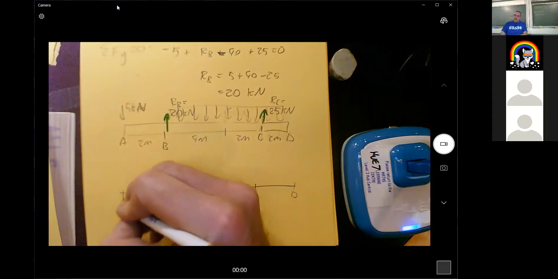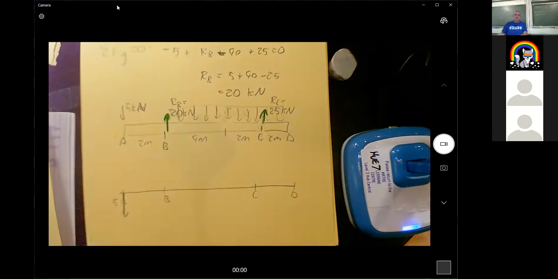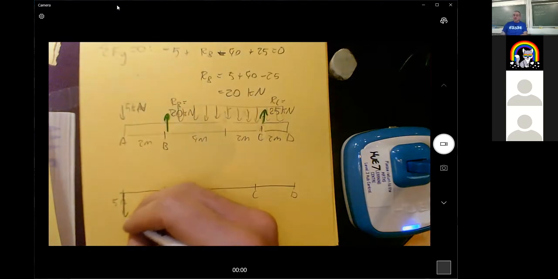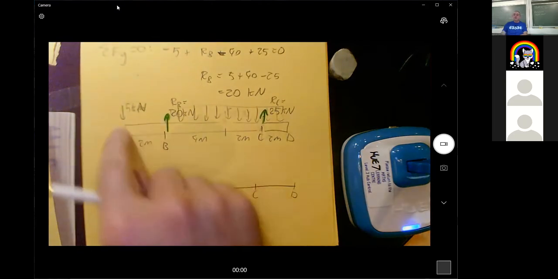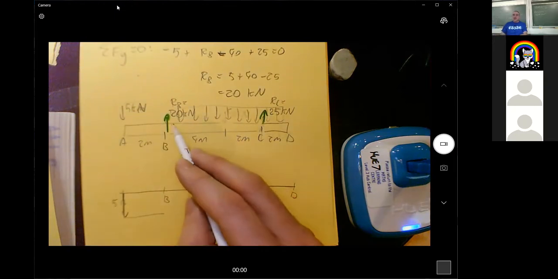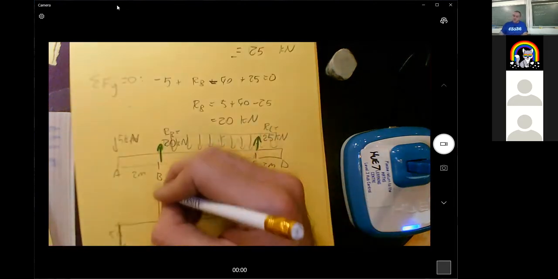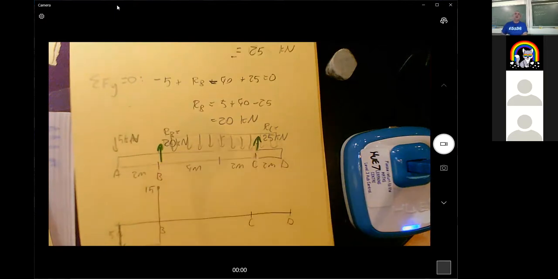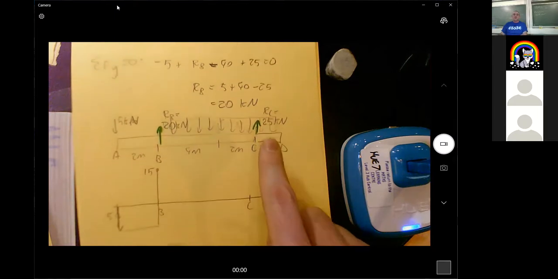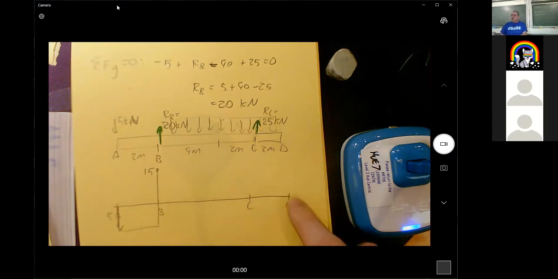It's going to be 5 kilonewtons down here. That's this force. And that's going to stay exactly as it is all the way along here because there's no other forces to counteract it with. And then it's going to have this reaction force of 20 kilonewtons, which is going to go up to here. So that's going to be 15 now. And then it's going to start having this downward distributed loading, which is going to add a little bit extra as I go along. And by the time I get to D, it will be down 40 from where it was there.